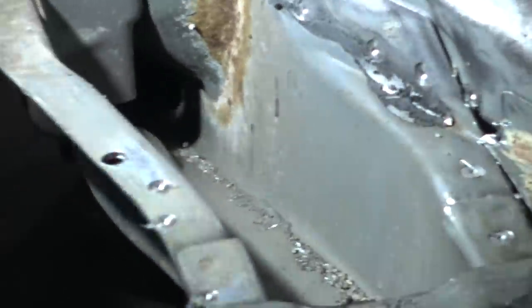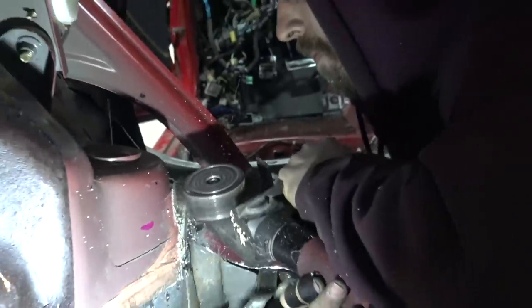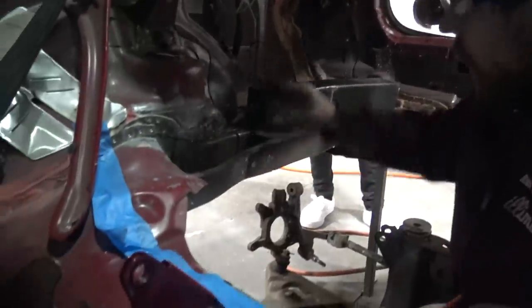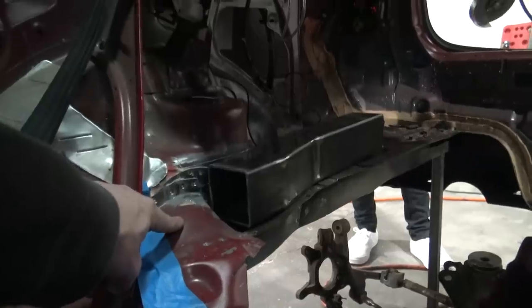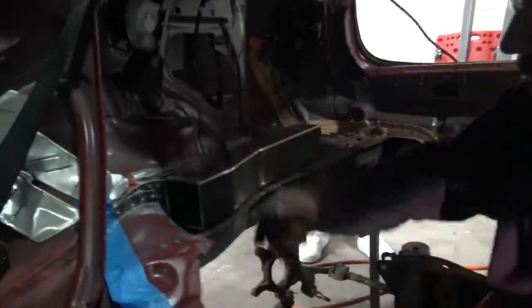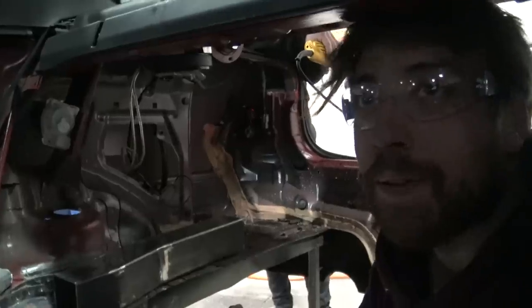Look at that frame rail — that's nothing, dude. This is some quality high-strength frame steel. That thing looks like a Coke can. What are you doing right now? Trimming back the floor a little bit — you don't need that spot. There's a nice beefy piece of frame rail right under here, so you don't want to weld to the floorboard. We're going to pull this off so we can plate this rail to the under rail. We want it to have a somewhat natural-looking angle so it doesn't look like a Lego block glued to the top of the frame rail.